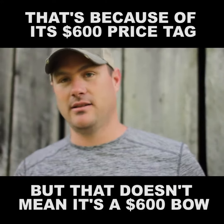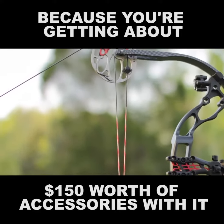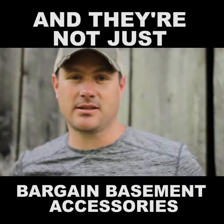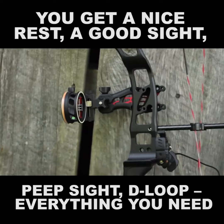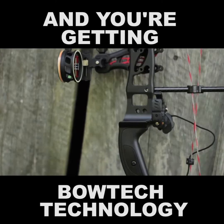That does not mean it's a $600 bow, because you're getting probably $150 worth of accessories with it, and they're not just bargain basement accessories. You get a nice rest, a good serviceable sight, a peep sight, and a D-loop installed, everything you need to get shooting. And you're getting Bowtech technology.